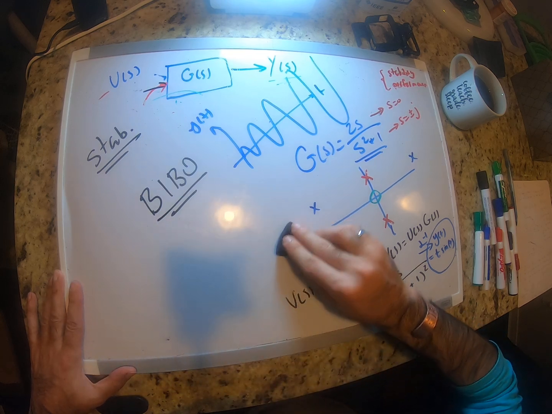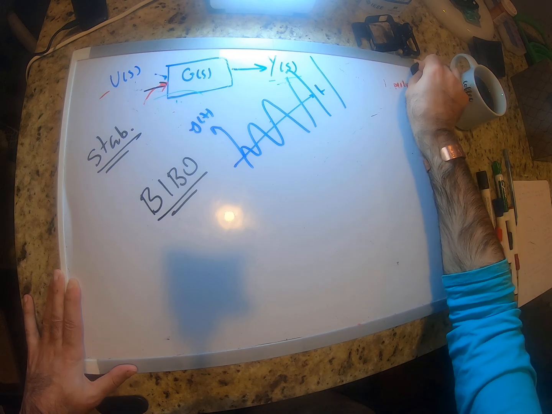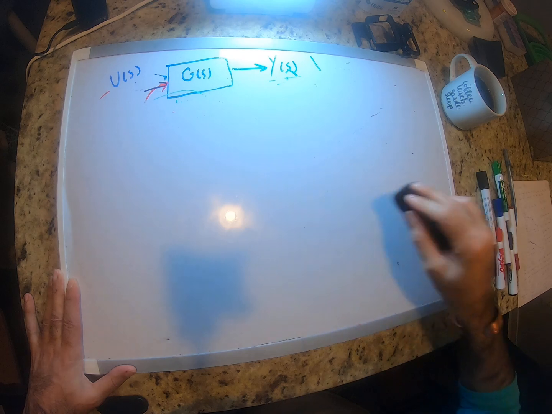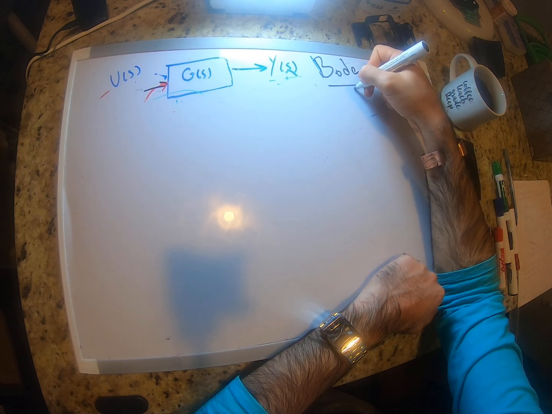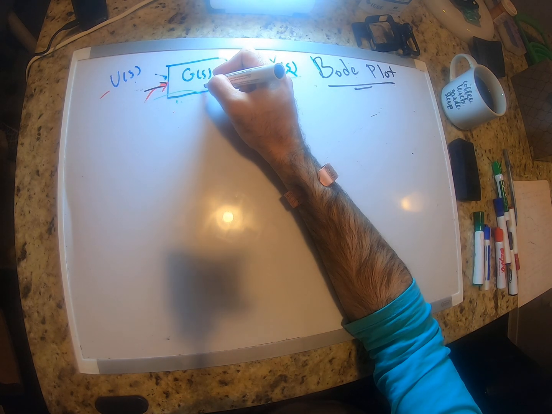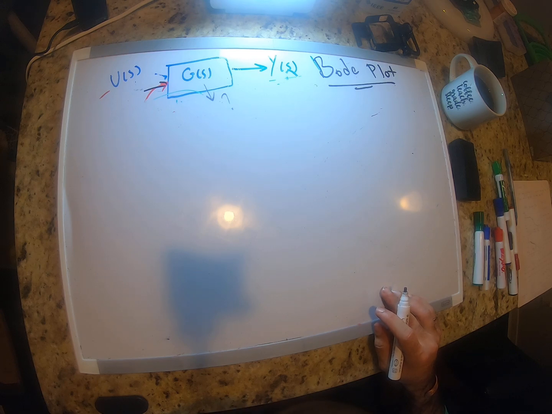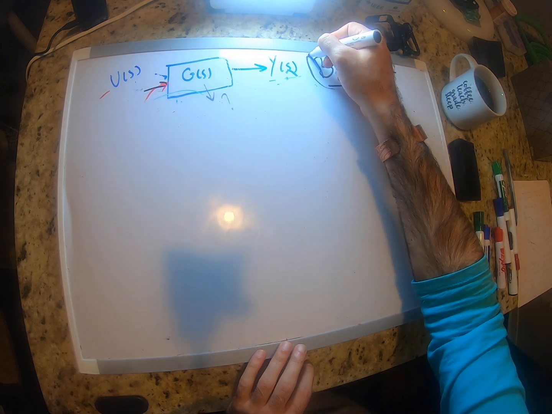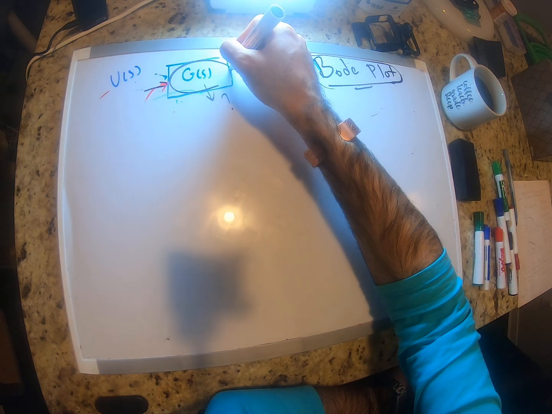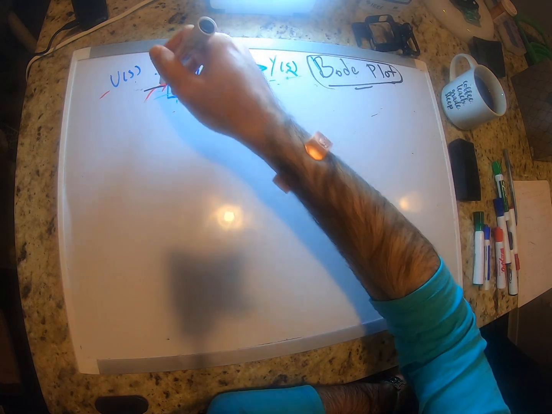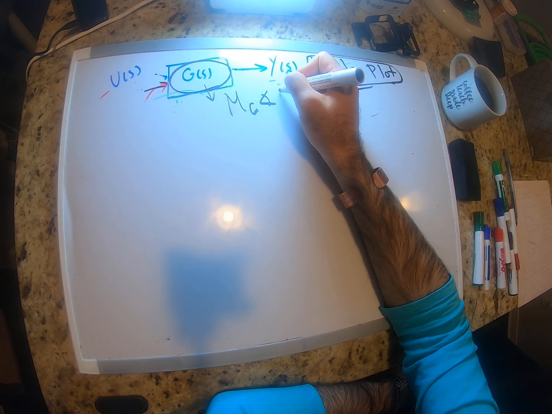Of the system. Okay, I'm just gonna do a very quick review of a concept that you've seen before, but I'm not sure how fresh your memory is. This concept is called the Bode plot. So many times you might not actually have the transfer function, so we don't know what the transfer function is, but we might have the Bode plot. We know how our transfer function changes versus frequency, but we can't write it down in closed form. This transfer function has a magnitude and a phase.